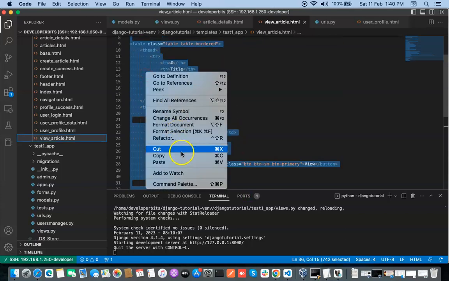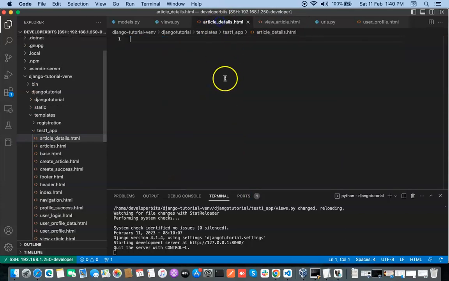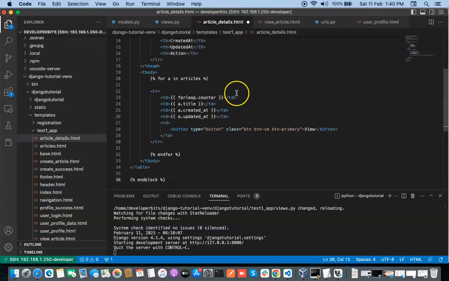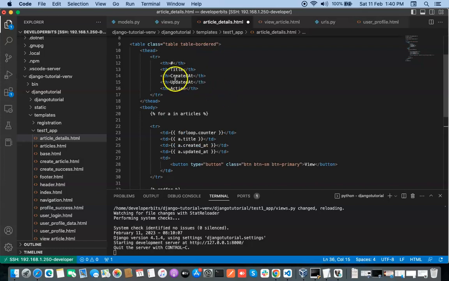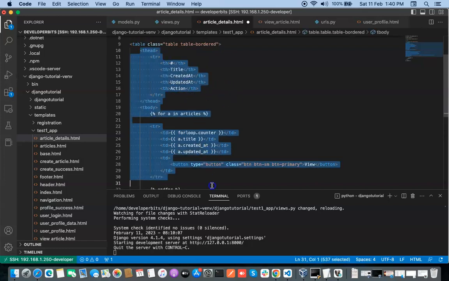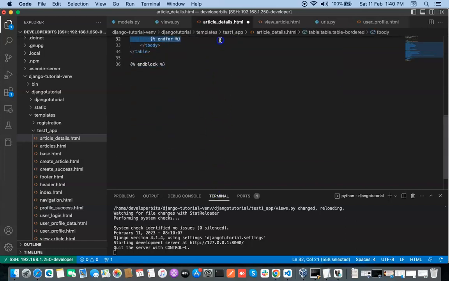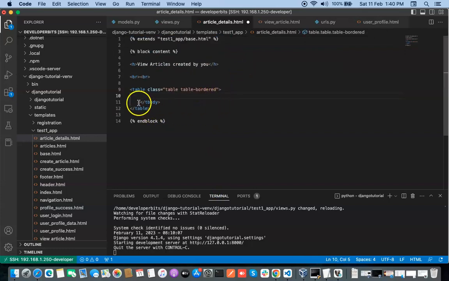So I shall do some changes, and we don't need this here. So we will use only the body tag here to render the required HTML. Let me save the file.